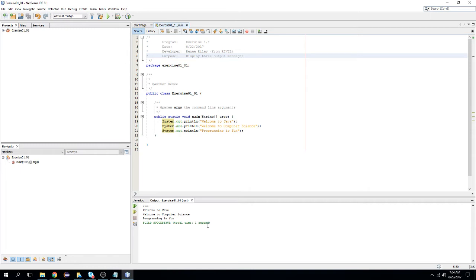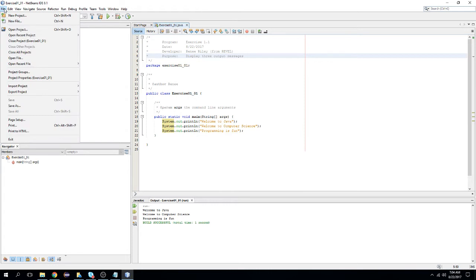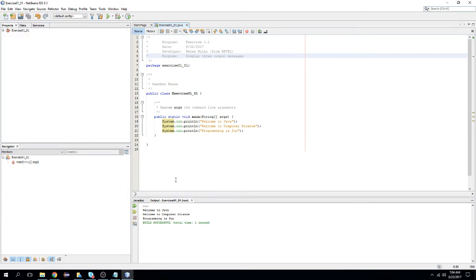So I'm ready to turn this in. The first thing I want to do is turn it in to HyperGrade. So I'm going to make sure everything's saved, and if we look, we see NetBeans is pretty much auto-saving for us, so we should be okay.